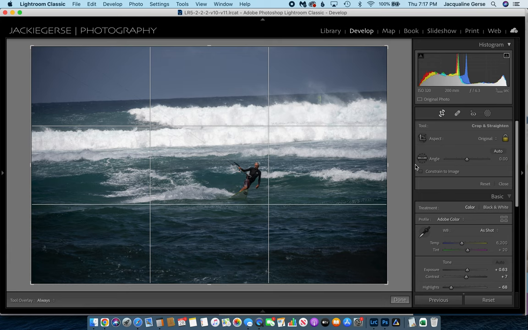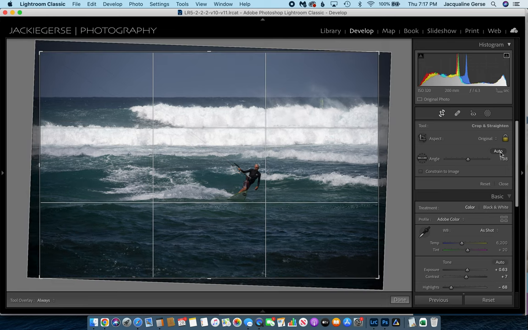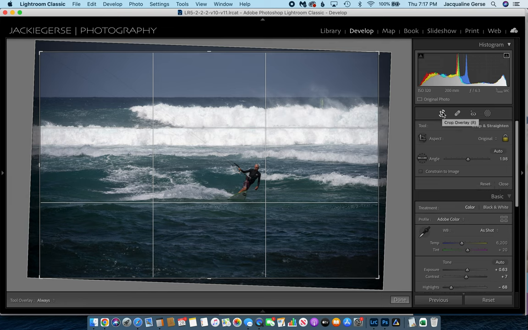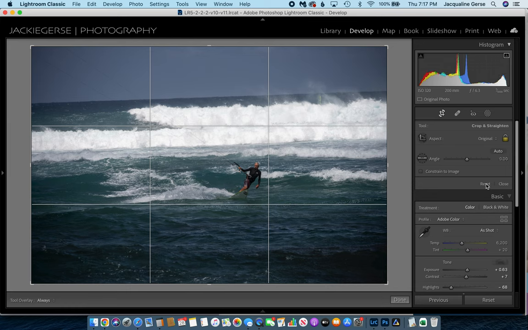And there's three ways to level out our horizon. One is very simple. You hit Auto, and it will just do it. And so if I look at it now, you'll see it's nice and level. So that's quick and easy. Now, it worked great on this particular image because it's a very definite horizon. It recognized that and it adjusted accordingly. Now, it doesn't always work quite so easily because sometimes you're in a building situation and it's got all kinds of lines that it's trying to evaluate whether that's the one that's supposed to be level or is it this one or this one. And so therefore, it doesn't always work as easily as Auto did on this one.